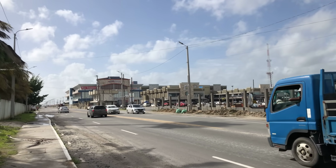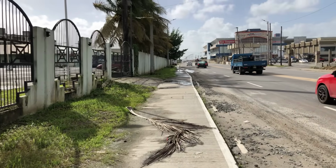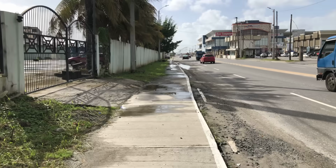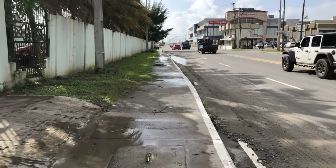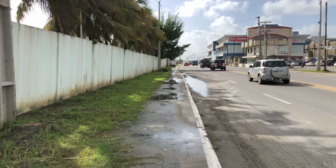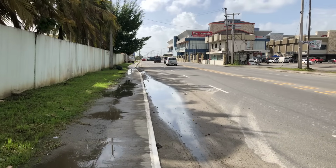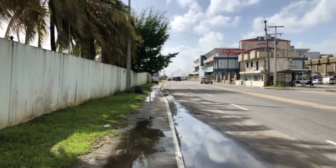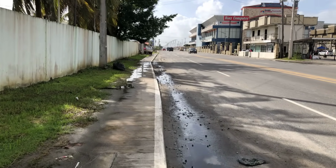My question is, how is it that all the sidewalks are different? Right, this is a sidewalk that's been built here in Providence. And when it rains, as you can see, there are pools of water on the sidewalk. Why is that? Because it was not built with a pitch. Same is true for the road. Now, the standard thing, if you're following a code, a building code, is to build a gutter between the sidewalk and the road.